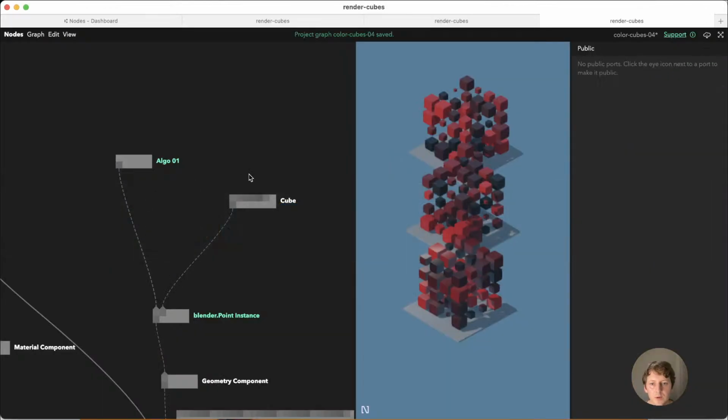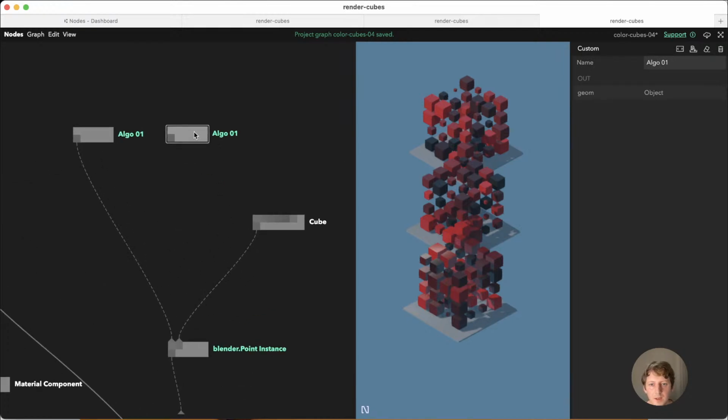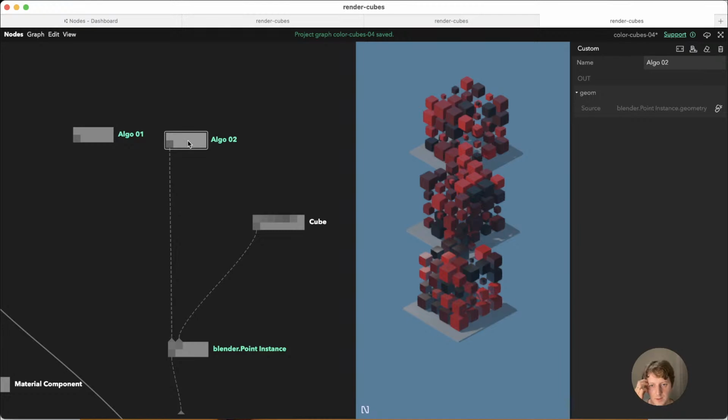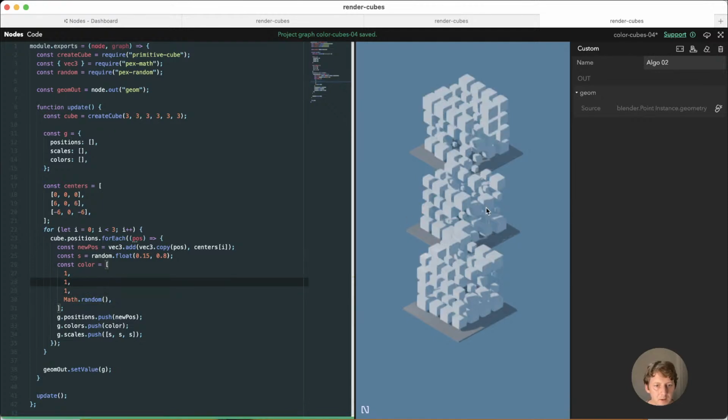So if I go back to nodes, I'm going to save it and copy paste this algorithm, call it algorithm 2, and reconnect it here. Maybe create everything in white, so it looks like Lego.